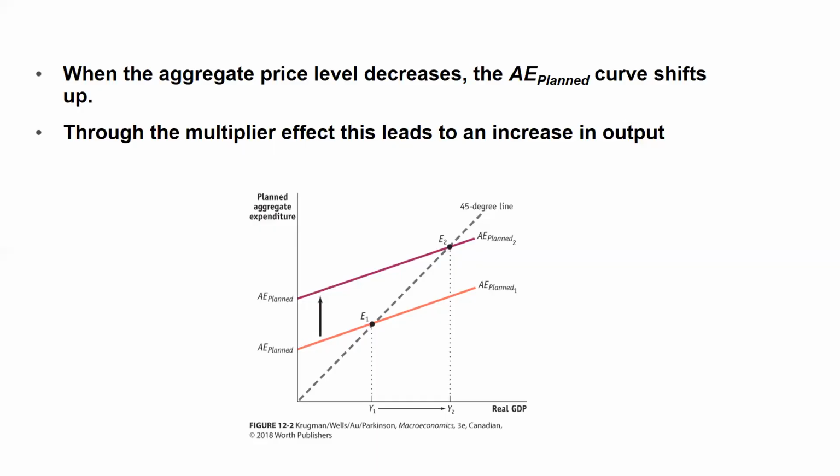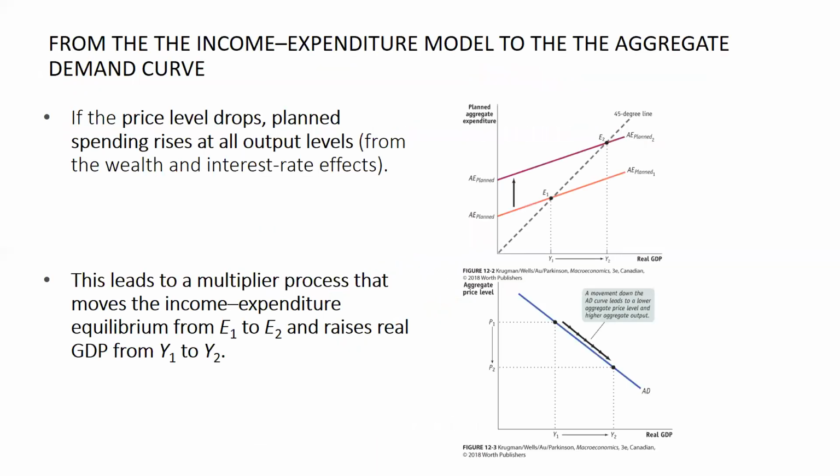Prices go down, equilibrium output goes up, and so we can essentially keep track of how the equilibrium changes as we change the prices. E1 was the equilibrium here when prices were equal to P1. So here we can just go down, and this Y1 is the same as this one. When we move prices down to P2, that pushes the aggregate expenditure curve to the purple level, and now the output becomes Y2. That's another point of the aggregate demand.